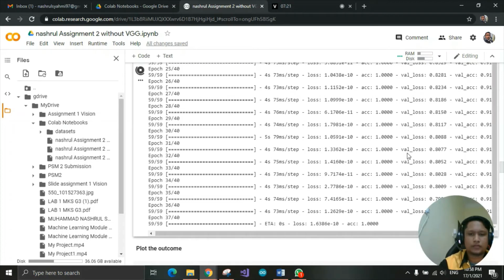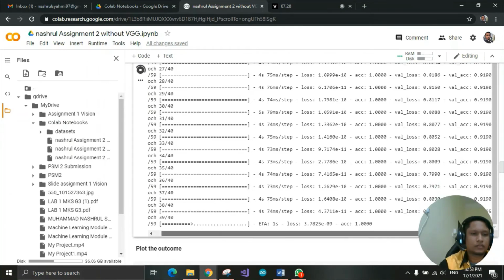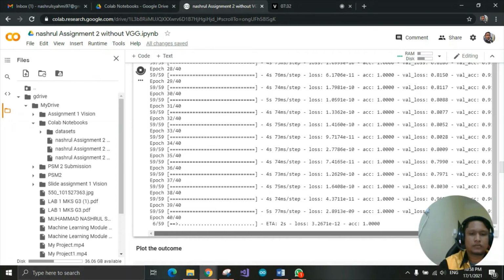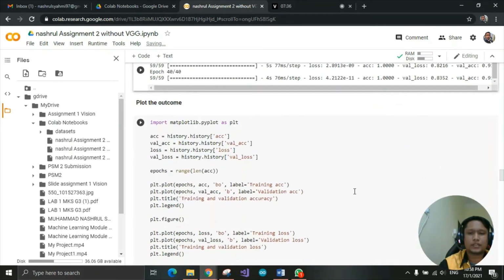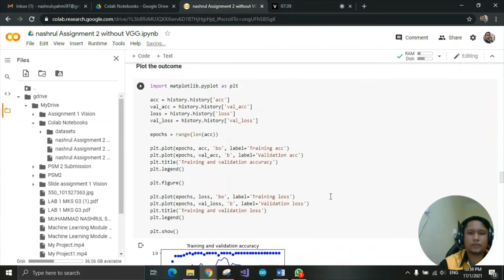Almost done. Now we are at 37. Okay, done. So the next step is to plot the graph outcome.